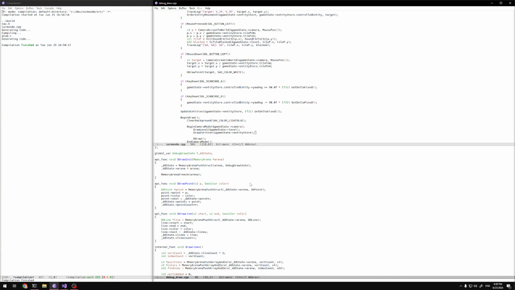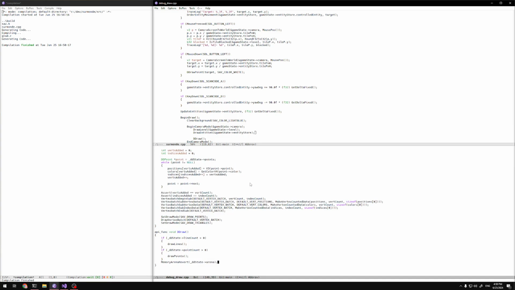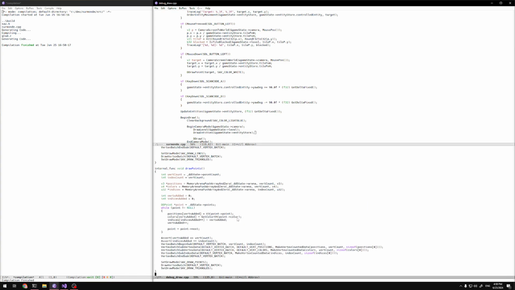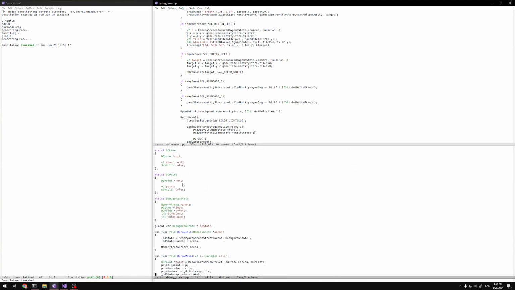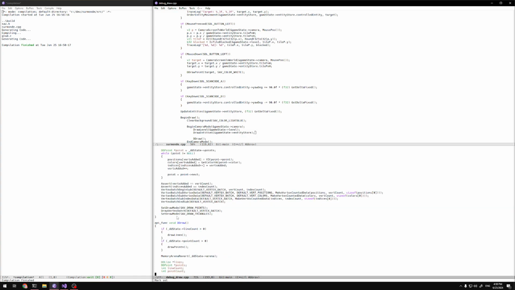So the problem is that I don't just need to revert the arena, but I also need to reset the state, right? Even though that memory is invalid, and we don't zero it, all the stuff is still there, and we keep cycling. Basically, all of this stuff needs to go too.